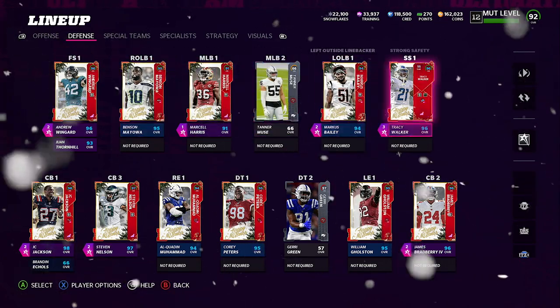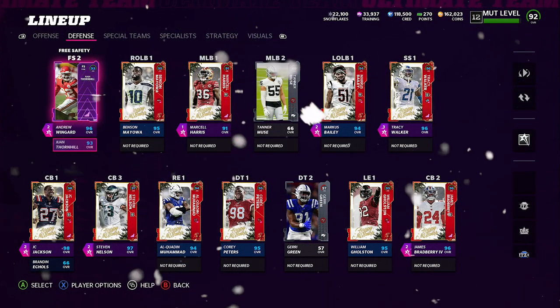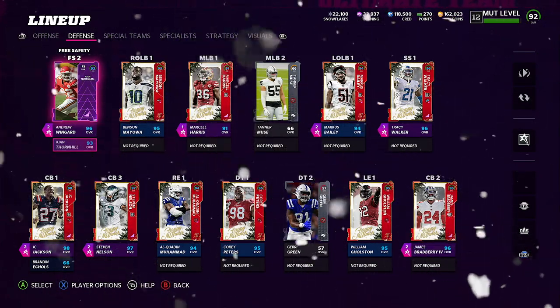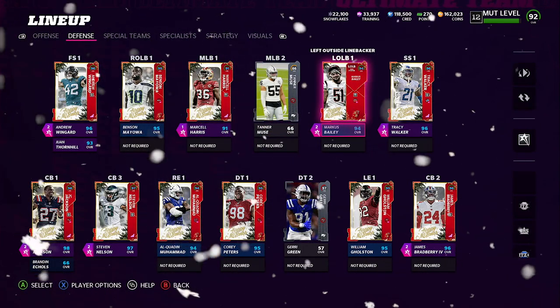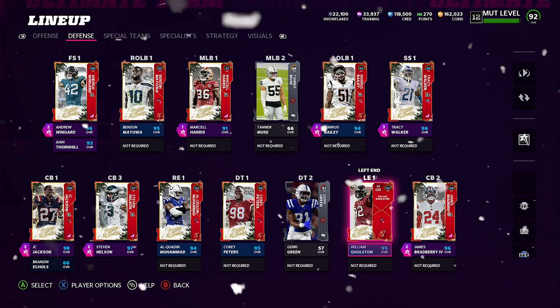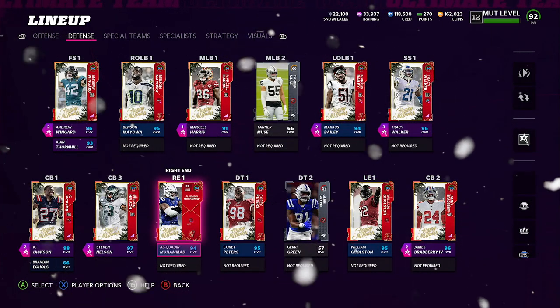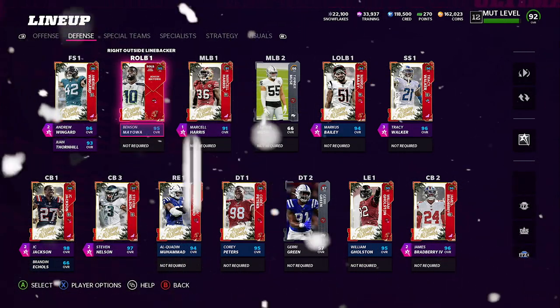Our secondary is Andrew Wingard, Tracy Walker, James Bradbury, Steven Nelson, JC Jackson, this baby version of Juan Thornhill. The secondary is probably the best part about this team. The secondary is so good. I'm gonna be playing Marcel Harris and Marcus Bailey at outside linebacker. I have Lurker on both of them. I'm gonna be dropping them into coverage. And then my pass rushers are gonna be William Goldston, Corey Peters, and Elquaden Muhammad. I bought this Benson Mayoa dude for no reason, apparently. I don't think he's gonna play.